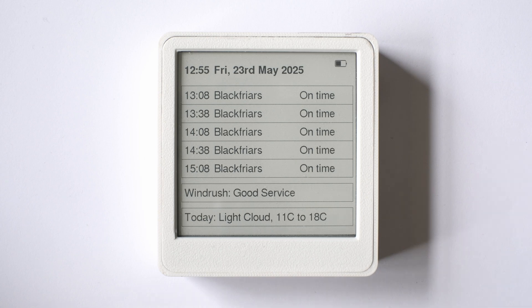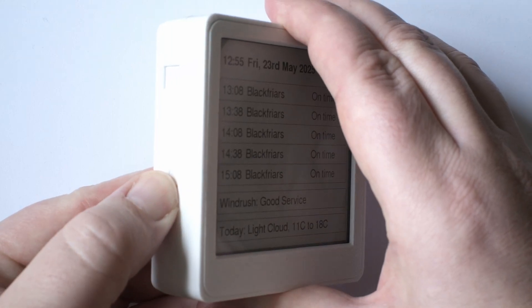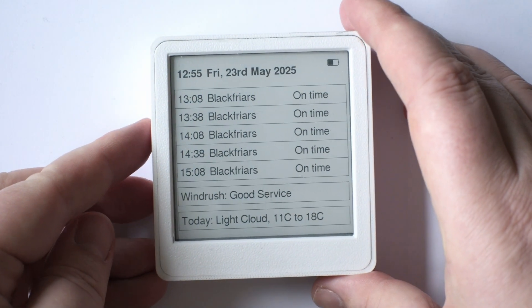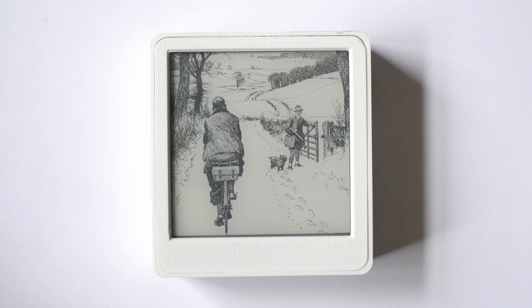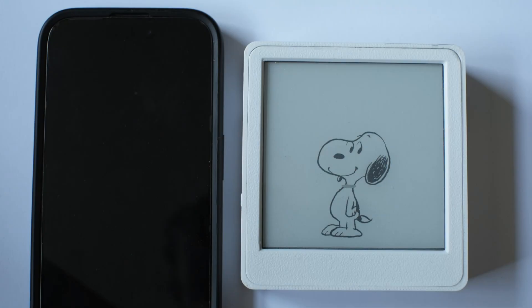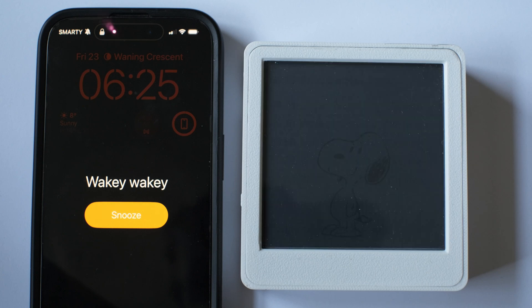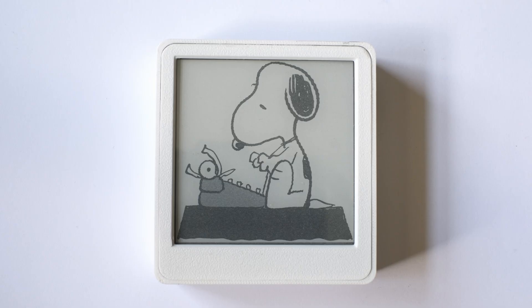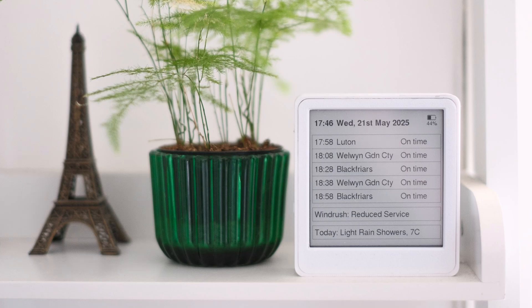It does that for 90 minutes, or unless the button is pressed again, and then it goes back to the screensaver mode. There is an SD card inside with some JPEG images on it — screensaver mode just picks one of these and sets it to display. It's also set to a schedule, so it switches itself on in the morning to display the train status automatically for the morning rush hour. The battery needs to be charged every month or so, which can be done via the USB-C socket. It's designed just to sit on the shelf, or you can keep it nearby as you're getting ready to go out.